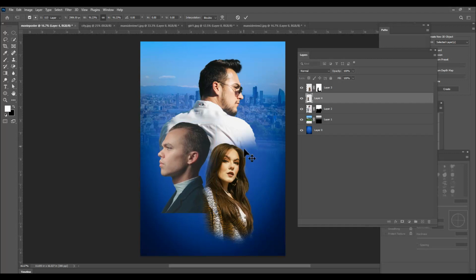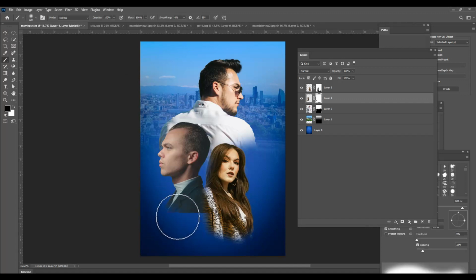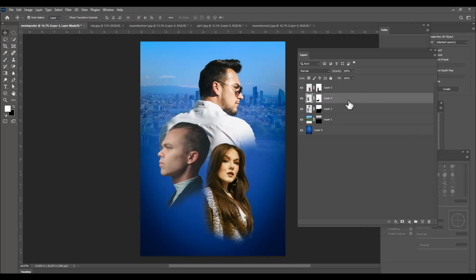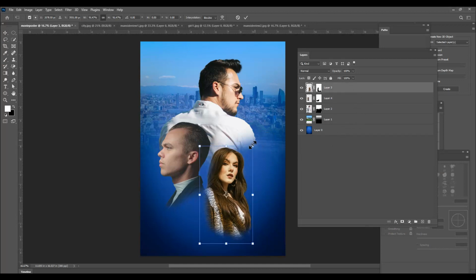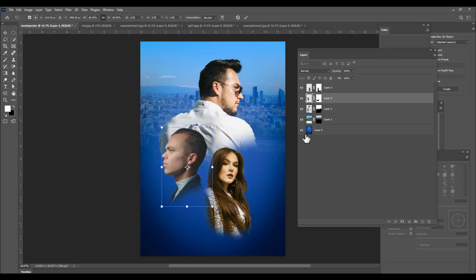So we need to adjust everything properly, and we will also apply a mask to this person, and we will erase the bottom part of this person so that this person also blends perfectly in the background, right. We can just slightly scale the characters. We can keep the main character big and the remaining characters small, right?